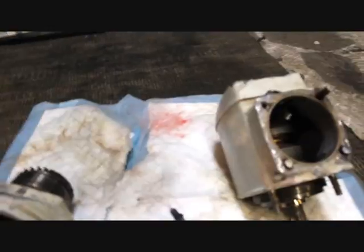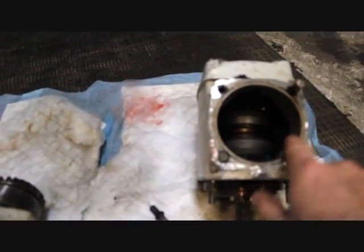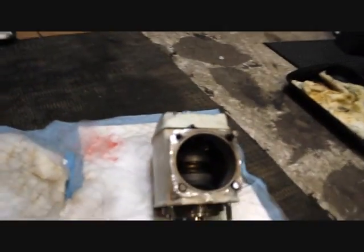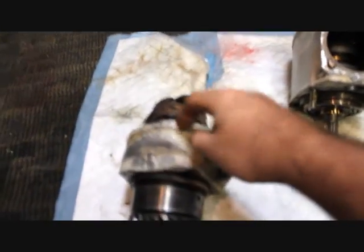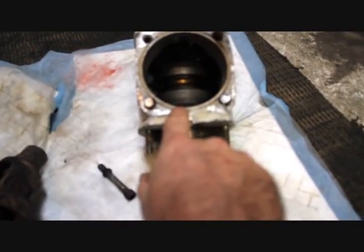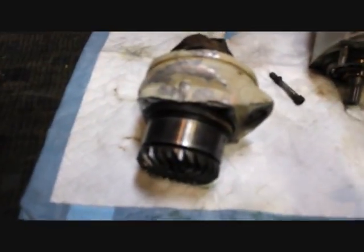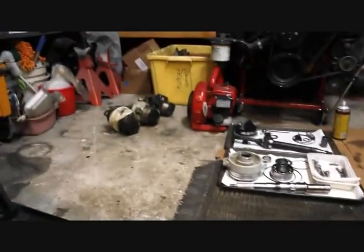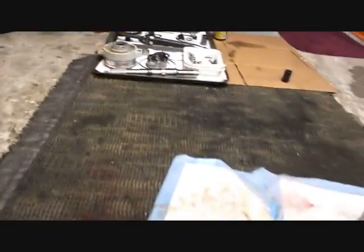Our hopes are going up and down at like every fraction of a second here on this whole thing. Because in reality, the actual where the bearing race sits — the shims — it's actually perfect with all the destruction that we've done to it. It rides right here on this, and that actually holds the back half of the bearing in place forward, and this pushes on that. So as long as this and that are flat and not disturbed, no matter what, we should go back together. Nice thing about it though is I have three others in reserve all ready to go if needed, but I'm hoping it doesn't come to that.